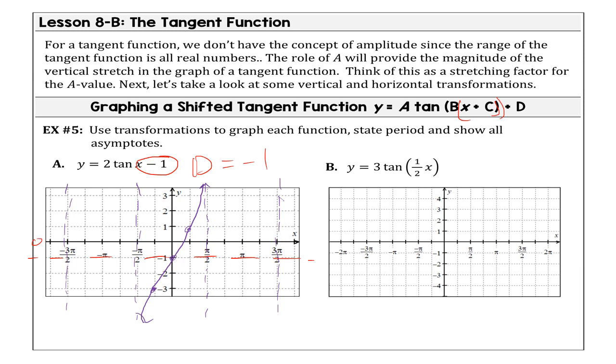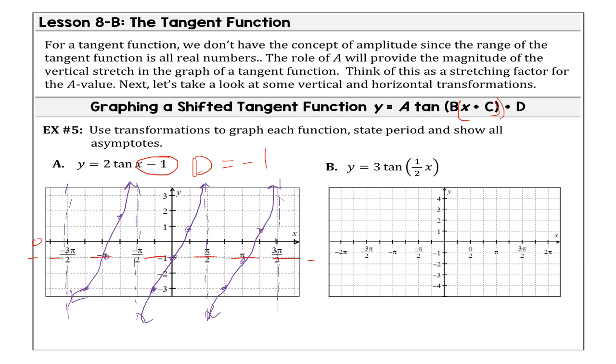And then the pattern would continue. Here again we have a low, intercept, high, asymptote. Asymptote, low, intercept, high. And again. All right, so that's the impact that our d is having on us.